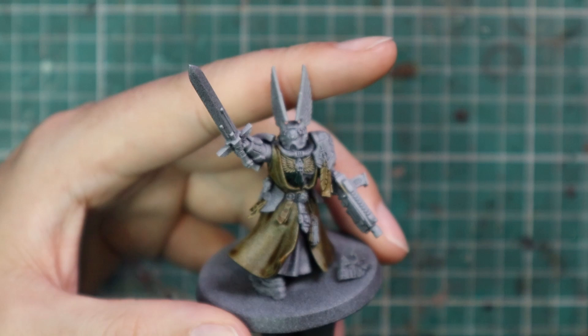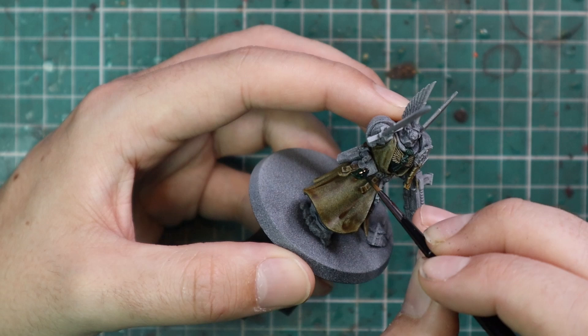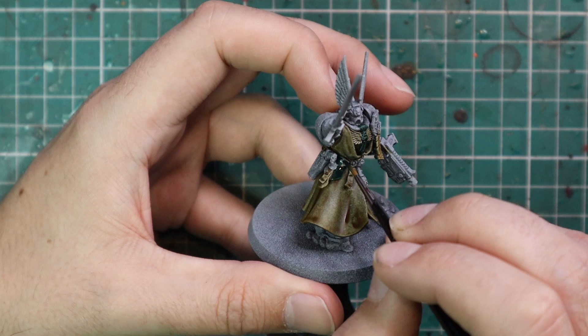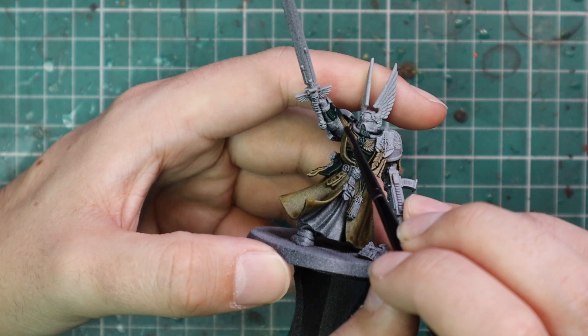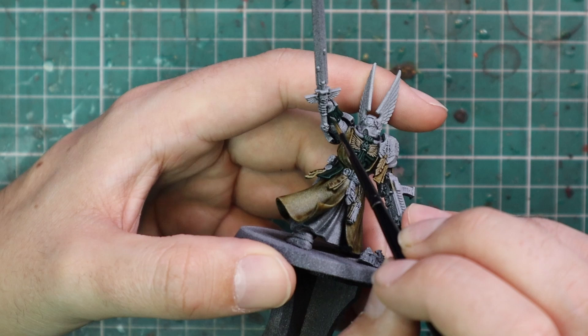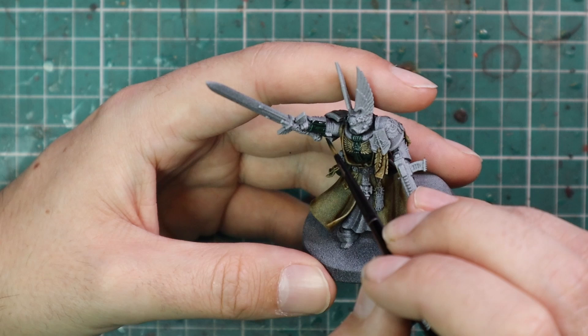There's not a lot of armor to do on this model, to be honest — just a little bit of the chest, his feet tucked away under the robes, some extra armor coming out from the cloth, his shoulder pads, arms, and face. Don't forget the backpack as well. I'm not going to show you every single step on the backpack or the Watcher as we go; we're using exactly the same colors. So if you see anything appropriate — like the big red wings on the helmet — the red trim going around the banner is going to be the same color. Just copy along and do the same steps.